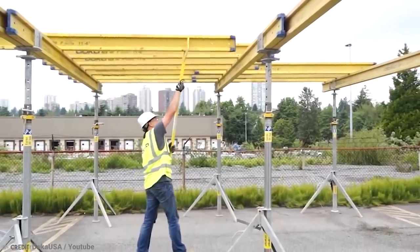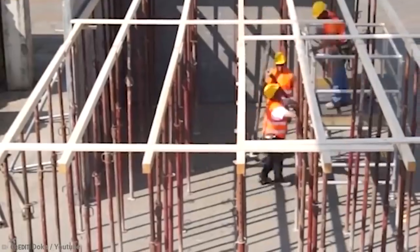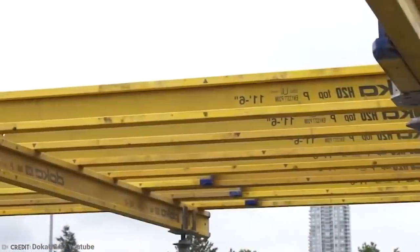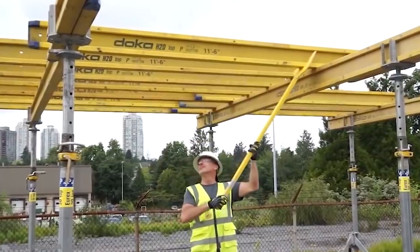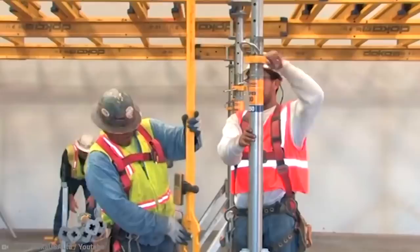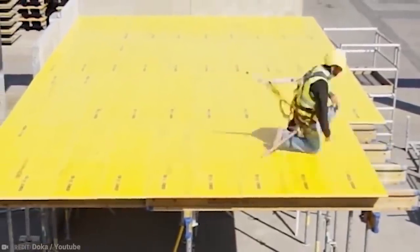As you can see, Doka Flex consists of different elements. It's a type of floor slab formwork that you can set up to achieve a particular shape with concrete. You can use any type of plywood within the system, and it's suitable for almost any shape. Doka Flex has been seen helping to form the shape of tunnels, bridges, power plants, mining facilities, and more. It's easy to set up because it has a predefined system grid, and it's cost-efficient as well. Construction workers also love how it adapts to all layouts because it has such a flexible grid.